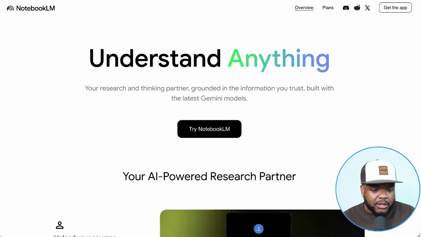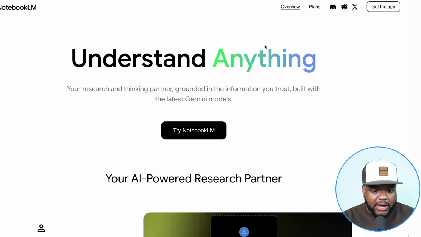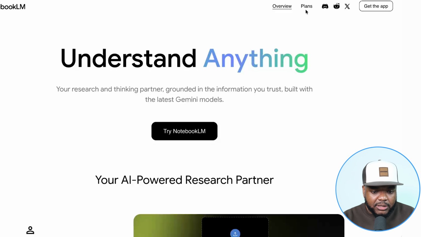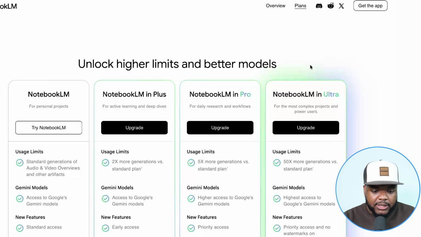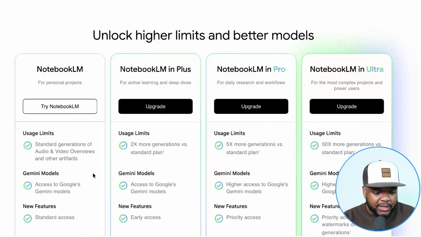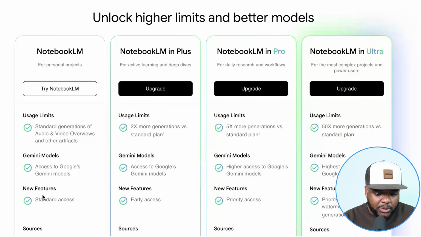And as long as you've got that, you're going to be able to log in and use it with no real restrictions. Now, you do need to know that there are different plans available. If I just click into this, there's NotebookLM Plus, NotebookLM Pro, as well as Ultra. And the main difference between all of these, including the free plan, is the usage limits. All of them have access to the latest Gemini models, and you're going to be able to use them in more or less the exact same way. Of course, there are going to be minor differences, but the majority of you that are watching this video are going to be able to benefit from the free NotebookLM plan.